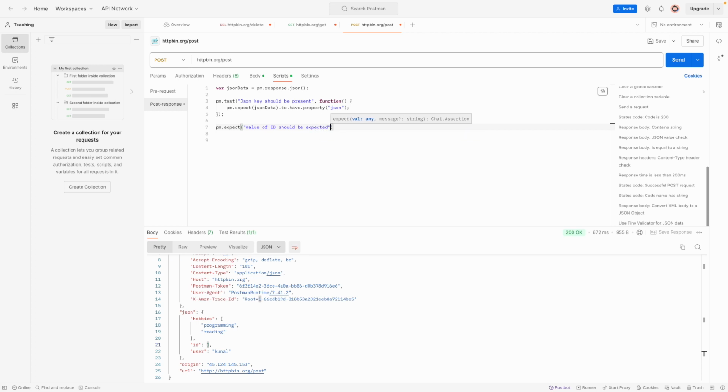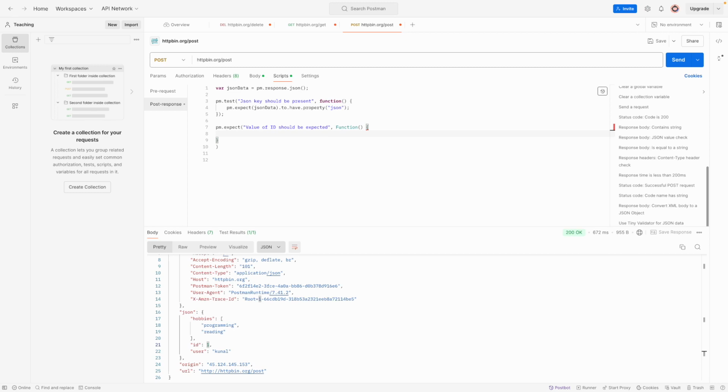Then comma, you can write the function. After writing the function, you put the brackets, because every time we just have to put the brackets. In the brackets you put curly brackets, and click on enter.